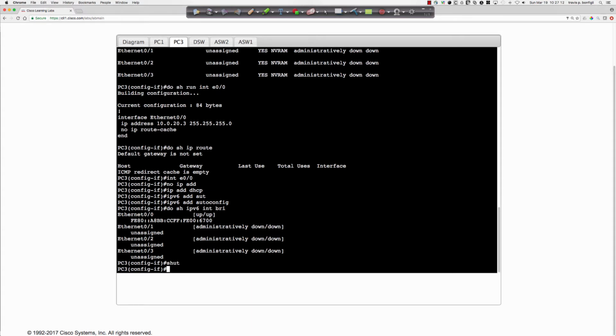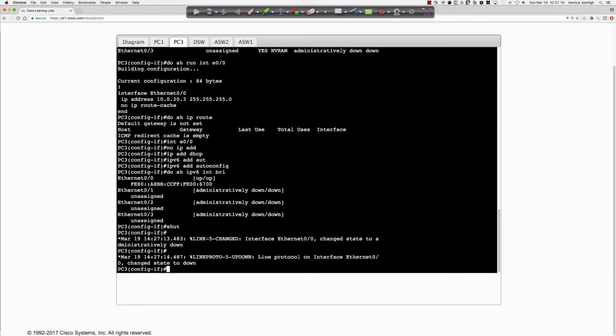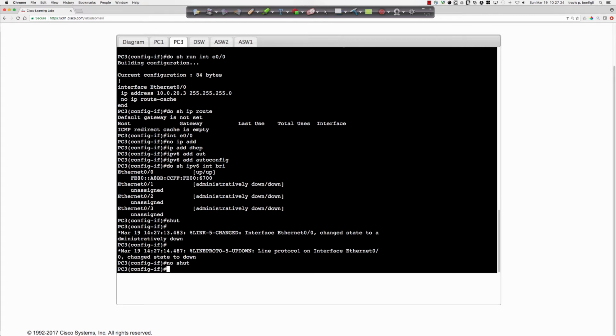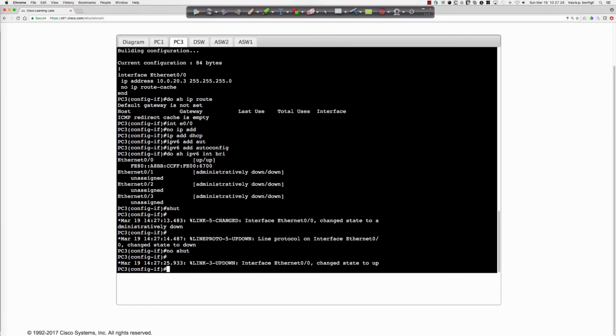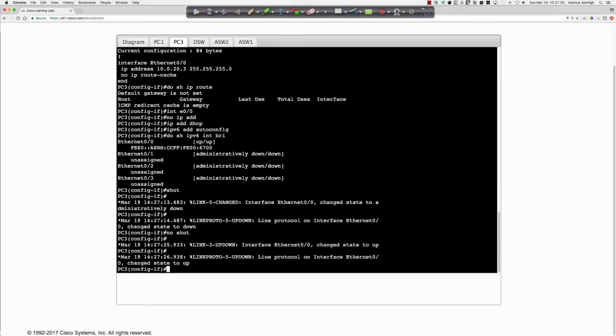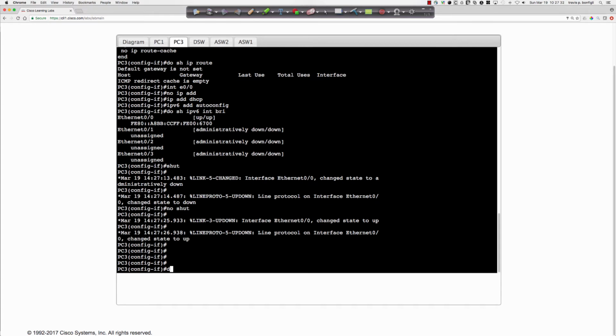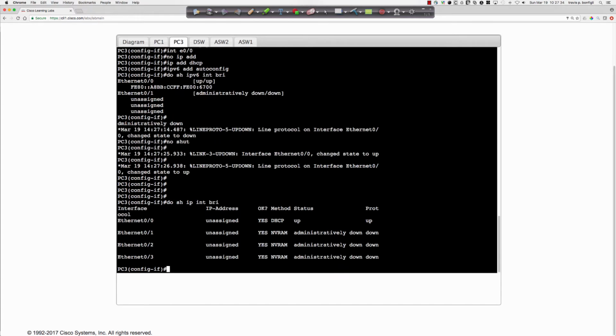So let's shut the interface down, and we'll wait until we see that the line protocol is down and everything is down. And then let's go ahead and say no shut. And let's see if we pick up an address. Do show IP interface brief.